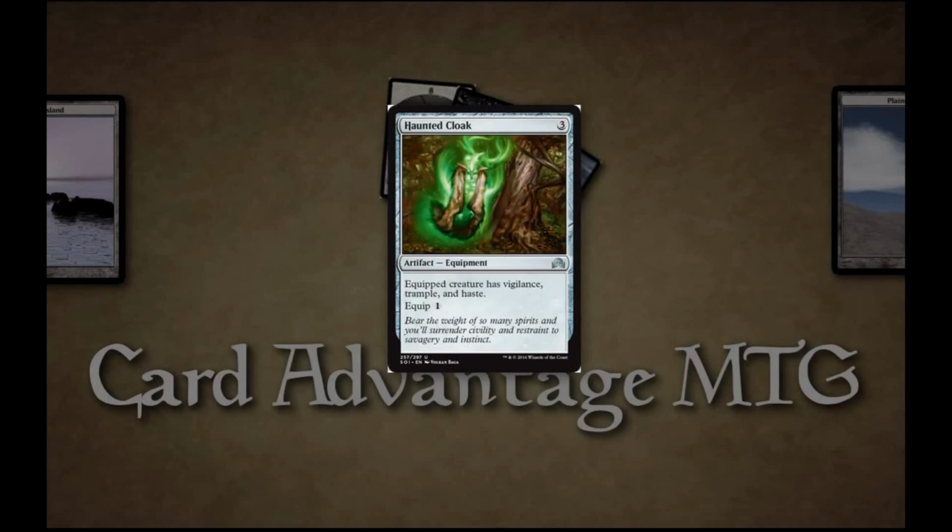Haunted Cloak. Haunted Cloak is a 3-drop equipment at uncommon. Equipped creature has vigilance, trample, and haste, and it equips for 1. That's pretty sweet. I think so. You can give something haste and still leave it back as a blocker for 1 mana. That seems real good.